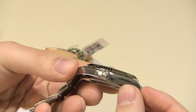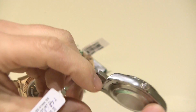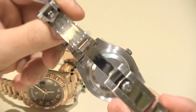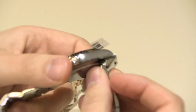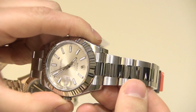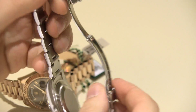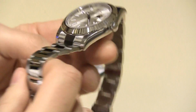The case is fantastic. The quality of the steel is very well done, and you have the characteristic, what I call blank case back of Rolex watches. They don't decorate it, they don't put any markings on it, it's just a clear, unembellished case back. The bracelet is good, you have a polished middle link and the brushed outer link, and everything about it is quite comfortable and legible, and I really like the size.